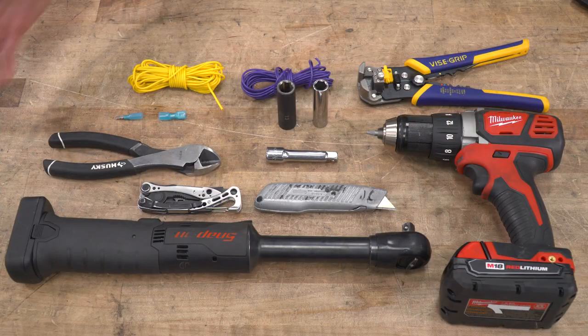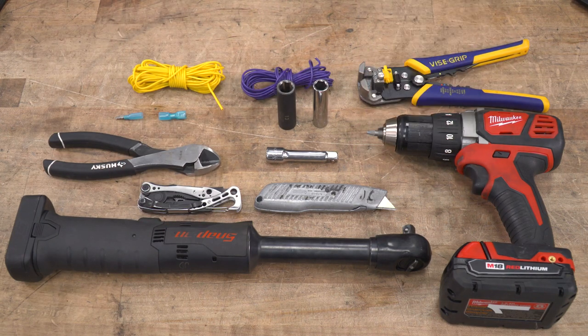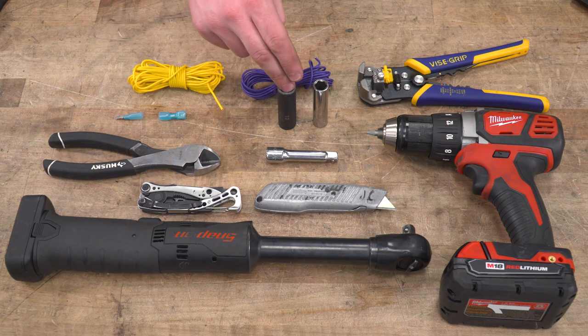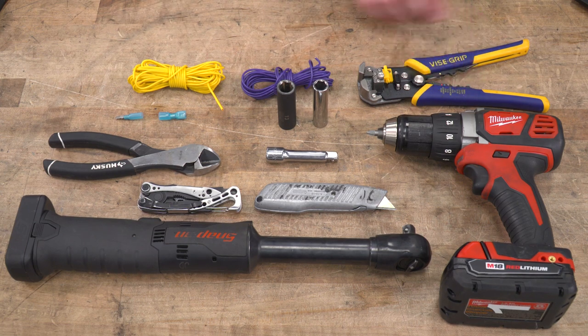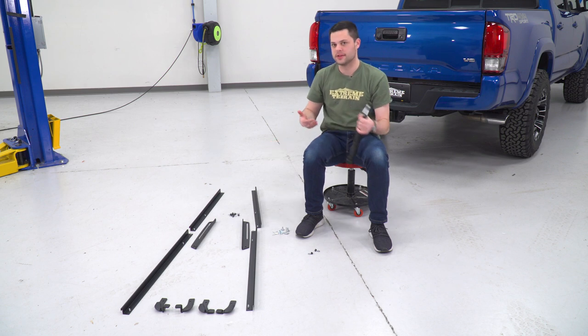Tools I use for this install will include the electric ratchet, the drill with the Phillips head bit, utility knife, my pocket knife, small extension, wire cutters, 13 millimeter socket, 11 millimeter socket, and for the wiring of the third brake light, you'll need some quick disconnects, spade connectors, male and female, some extra wiring, and some wire crimpers and wire strippers. I figured I'd lay this out for you guys. It can be a little bit confusing.